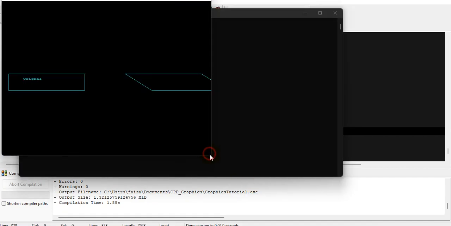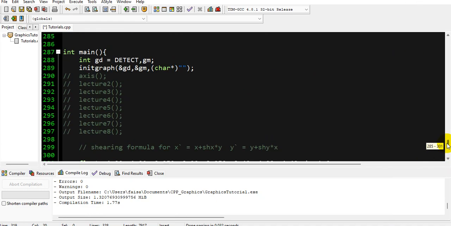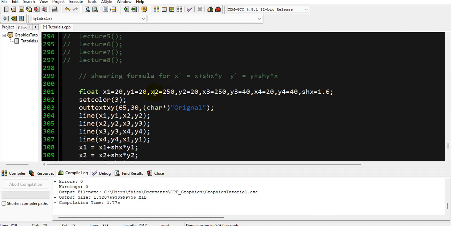I think it has gone more under, the screen is not actually covering it. Let me decrease the values. So I have decreased the value of y1 from 220 to 20, y2 to 20, it was first at 250 I think, and y3 is 40, and y4 is also 40.